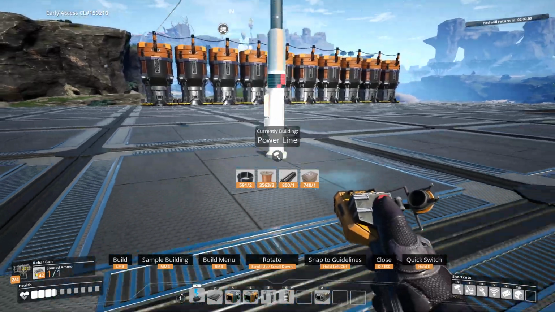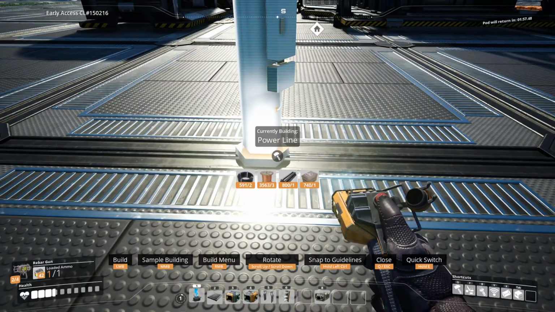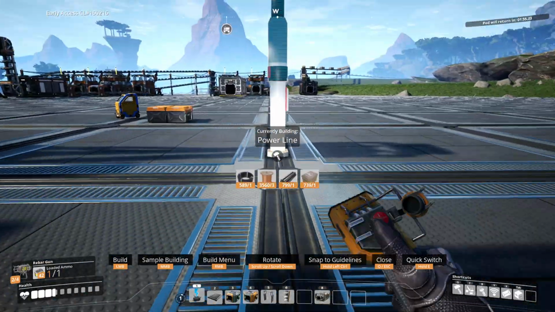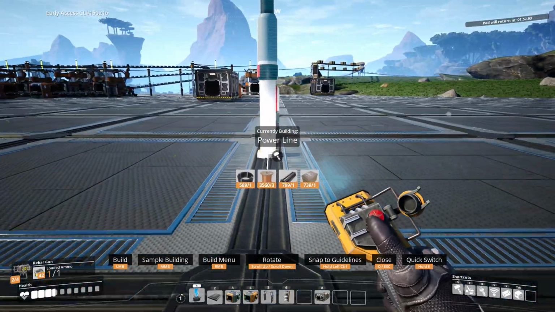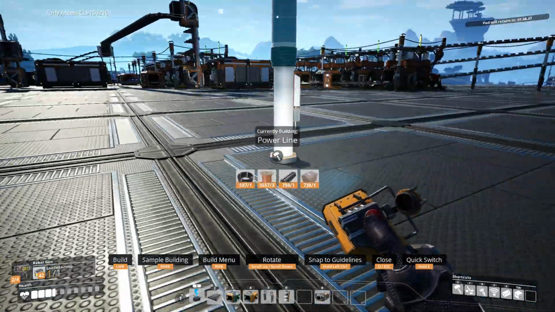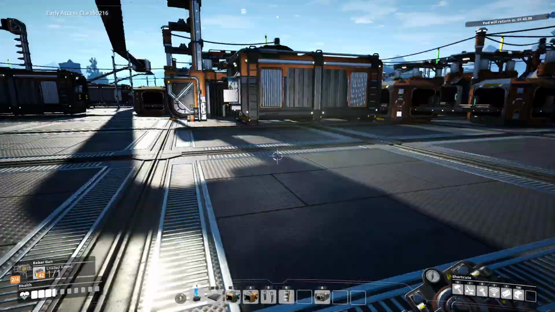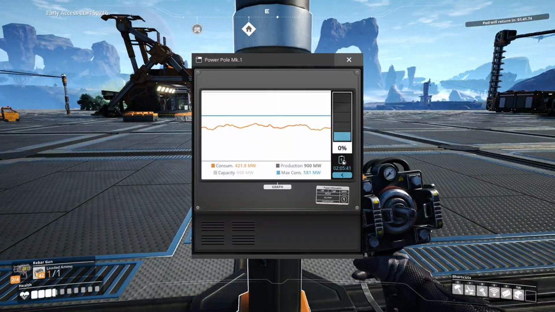I mean, this is a main power thing now, I guess, technically. But we can bring it over here, I guess. And then I'll just bring it over here somewhere. Obviously, I don't need to, but I would like to hook this up somewhere over here. I'll hook it over here. There you go. Okay. So, there you have it.